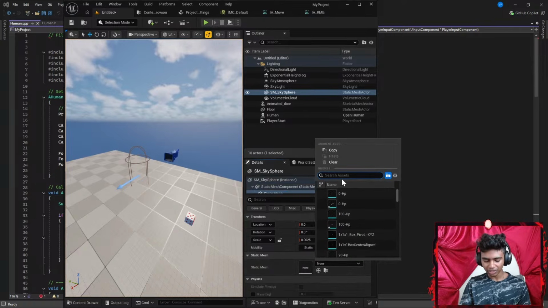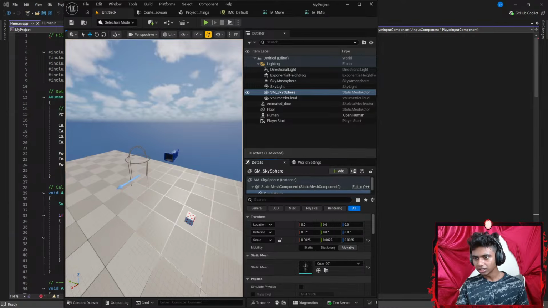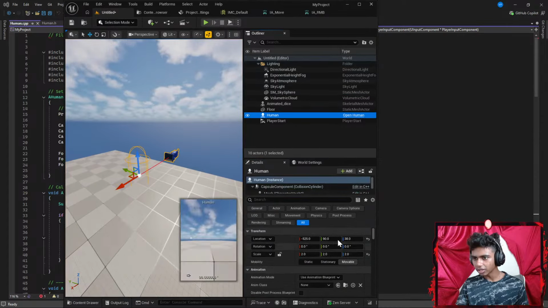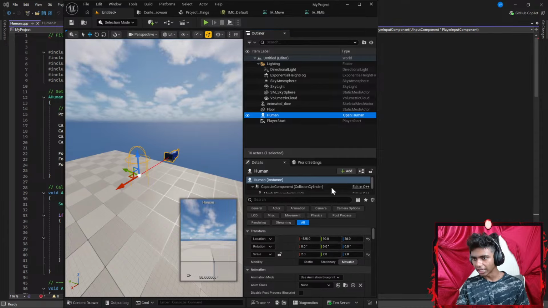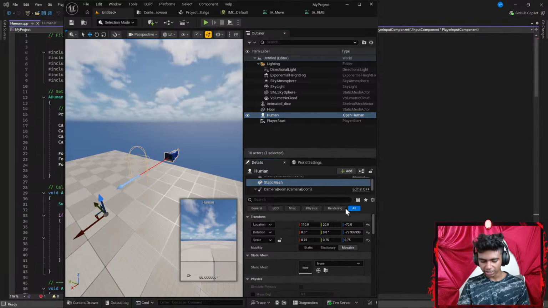There we go. Okay, I'm going to add, I don't know, maybe I might go with my Lisa. This is the mesh that I made as well. Okay, let's go ahead and add that. Wait, where did I even add it? Hold on, guys. Let's go with Control Z. I'm going to go to my human. Now my human has a camera here, but I'm going to add a static mesh. Do I have a static mesh? There we go. This is going to be my Lisa's mesh.